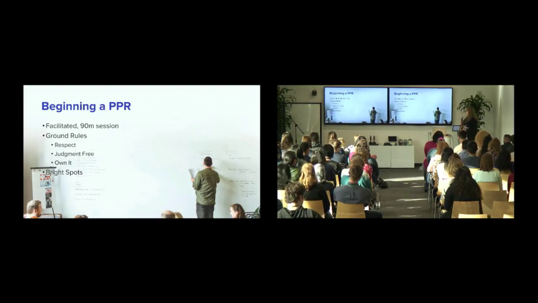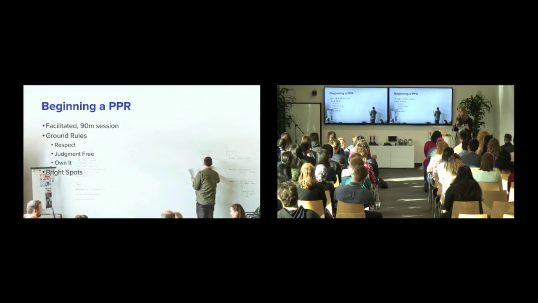Secondly, we have ground rules. These are the ones that at Connective DX, which is the agency that I work with, we have decided are the most important. We have respect for each other. We have respect for the client. We have respect for the work. Secondly, we're in a judgment-free zone. That also means a sarcasm-free zone. And so we just try to level set when we start these post-project reviews to make sure everybody knows what to expect. And then own it. Own the good, the bad, the ugly, whatever happened. Commit to being better if you need to.